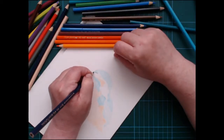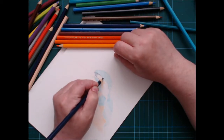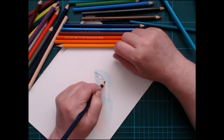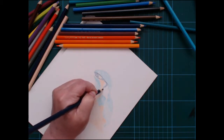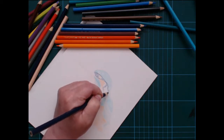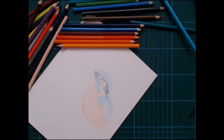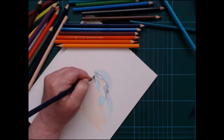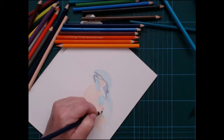And here I'm starting to add in some black sections. And I'm actually not starting with the black. I'm starting with a very dark blue. It looked like an indigo or something. I didn't look too much at the color names. They are actually on the pencils. I just did look. And so yeah, I'm coloring in the dark areas there around the eye. And I believe I use this one for the beak as well. So far so good. It's going okay here for the basic layers.